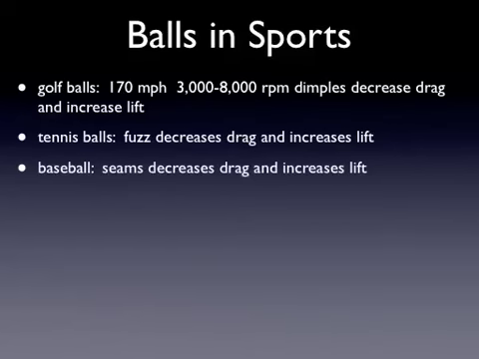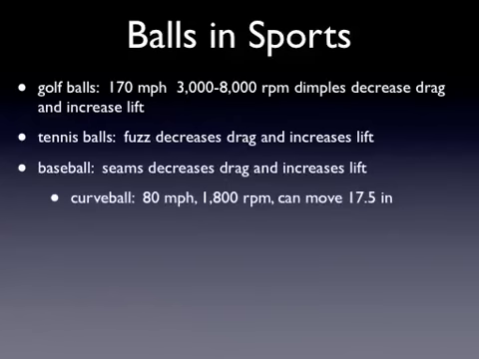Obviously, the best example of this is baseball. There's no sport where curving is more important. And the seams on a baseball, although they're historical in nature, they serve a vital purpose. They provide that roughness that really helps increase lift and decrease drag. So if you throw a curveball, you spin it as you release it from your hand, and you get a huge amount of RPM on the ball. And you can actually get it to move left to right, a really good thrown curveball, 17 inches from mound to plate, which is pretty amazing.